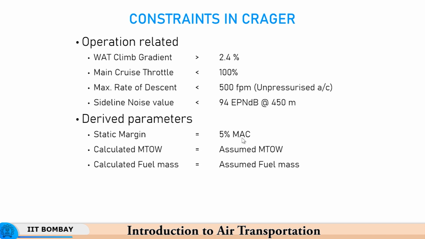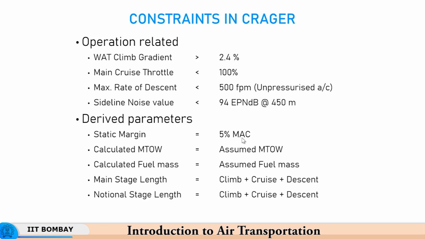The same thing goes for the fuel mass and also for the addition of the distance travelled in all the segments. So, the main stage length will consist of segments of climb, cruise and descent. Each of these segments will entail some distance to be travelled by the aircraft depending on its parameters. But at the end of the code, the addition of the distance travelled in climb, cruise and descent for the main stage should exactly match with the main stage length, and similarly the distance travelled during the climb, cruise and descent segments of the notional stage length, which is, as I mentioned, a surrogate for the multi element mission. So, you will take one of them as an average and assume that same thing is following. There also we want to be meeting the constraints that whatever you assumed is matching with whatever comes out.